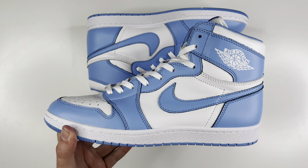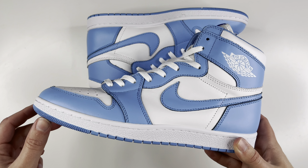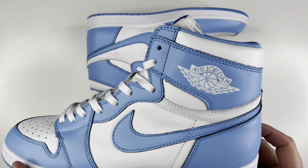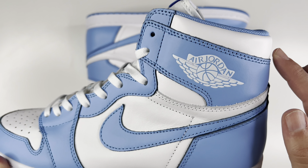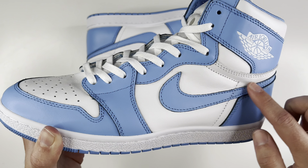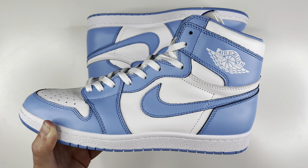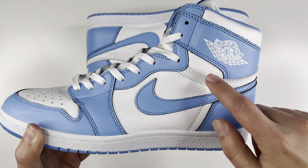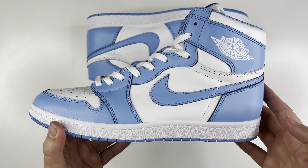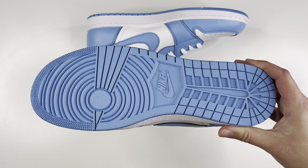Getting into the actual shoes — the overall shape, as you can see, is super clean. Look at that toe box, nice and flat and really well rounded, with a nice flat back — it's just a really nice shape; they've definitely gotten this down. You have the white leather up here towards the ankle collar, then it goes down to that nice UNC blue that's back here as well as the heel, down the lace guard, and around the toe box, as well as that nice swoosh. The swoosh is an oversized swoosh, bigger than the retros, closer to the actual 85 size from 1985. White midsole, the outsole accented with that really nice UNC color, with the Nike hit right there on the center toe box.